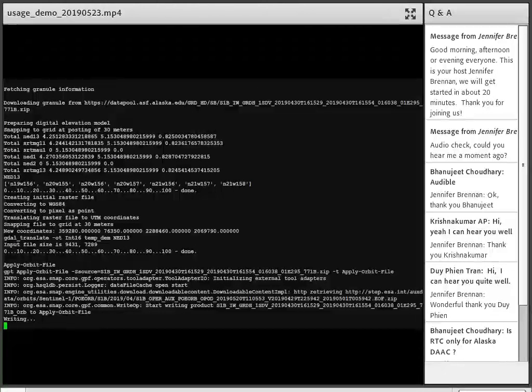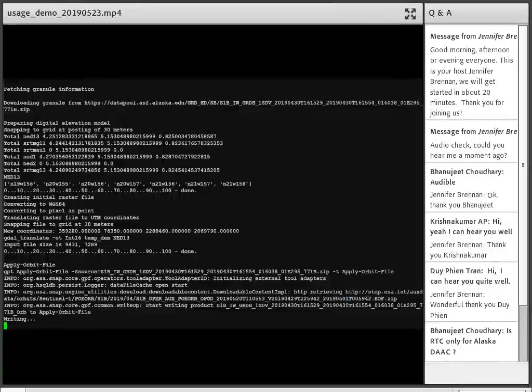So when we fetch a digital elevation model, the script will inspect the scene that you are processing in particular and find the best digital elevation model from either the National Elevation Dataset or NED-DEM or the Shuttle Radar Topography Mission or SRTM-DEM. It'll attempt to find the best combination of both coverage of your scene and resolution of the DEM. Again, all handled for you in a seamless process.